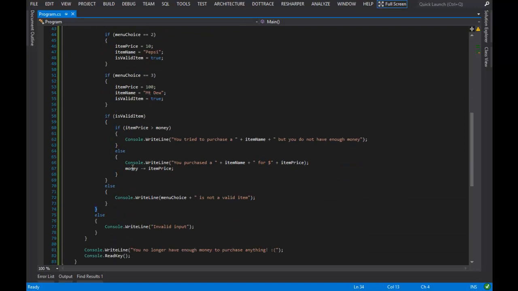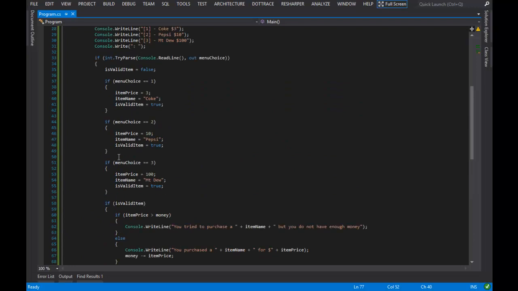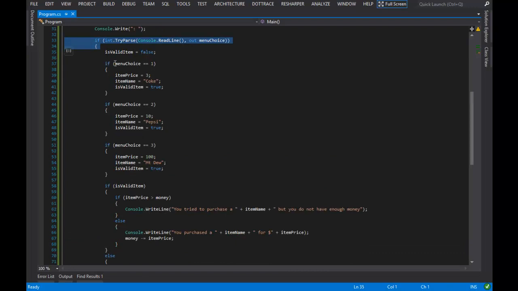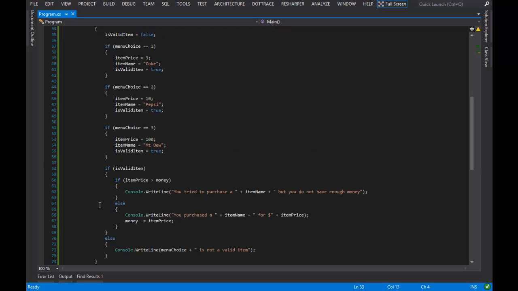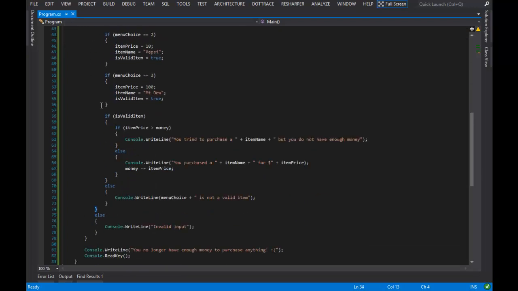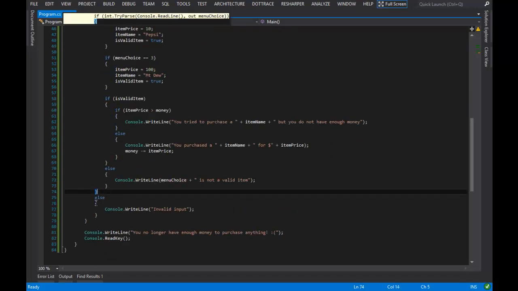If it is false, then we will go to this else statement down here all the way at the bottom. We know that this if statement is paired with this else statement because it's on the same level of indentation. Now, that's not completely true from the language point of view. From the language point of view, the reason that this if statement is paired with this else statement is if I click right here on this little curly brace, you'll see that this curly brace down here is highlighted. That means that this curly brace is paired with this curly brace.